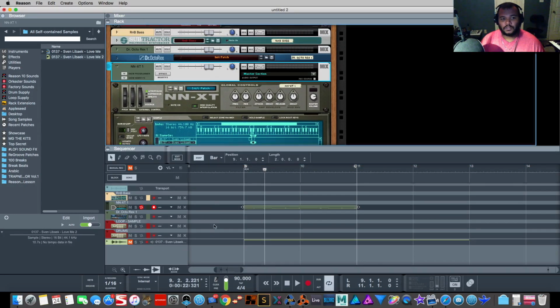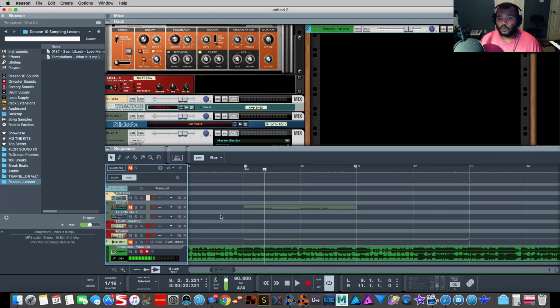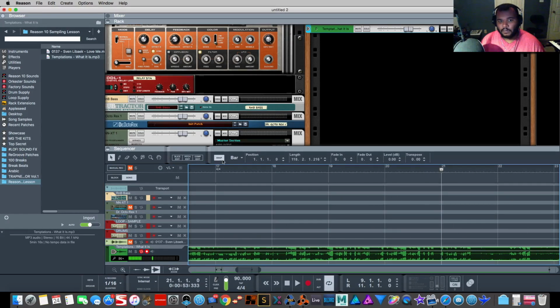Now the next part is, when we start working with this stuff, you might want to add drums. And I'm going to use a pretty well-known drum break, and we're going to chop it up and see what kind of options we have. So this is more or less the same as our previous workflow. The only difference is we're looking for drums. We'll go further down the line, and we'll take our snap off.